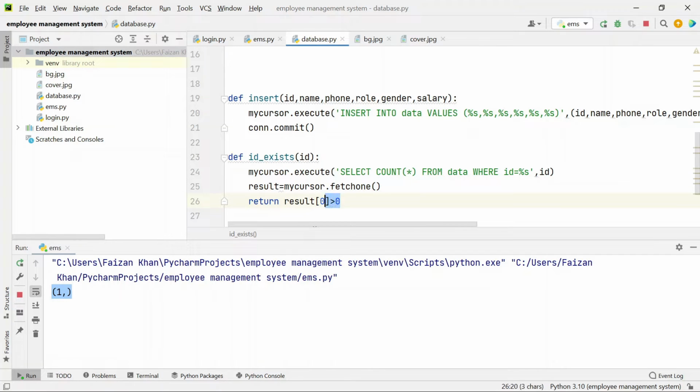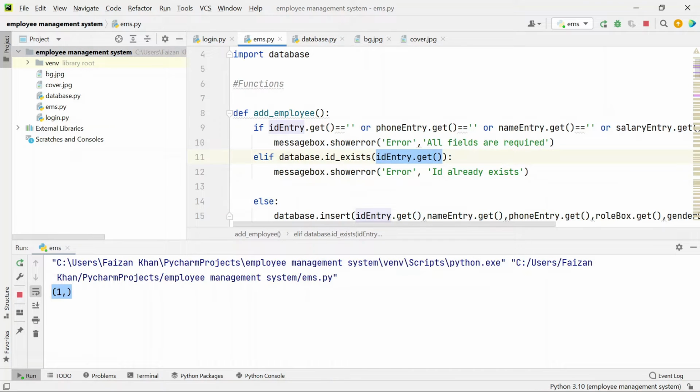Since the result at the 0th index is 1, which is greater than 0, this will give you the true result. Once the true value is returned from here, that true value will make this elif condition true. It means the ID already exists. In that case, you will see this error message that ID already exists.